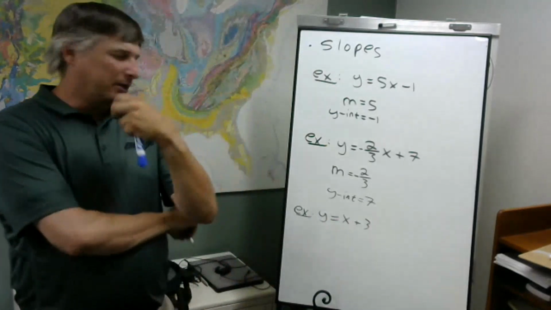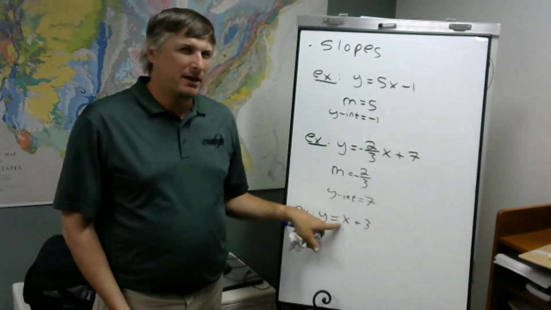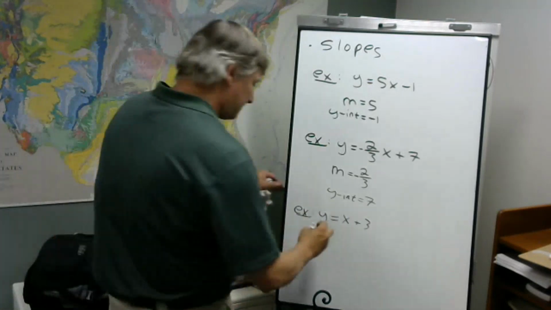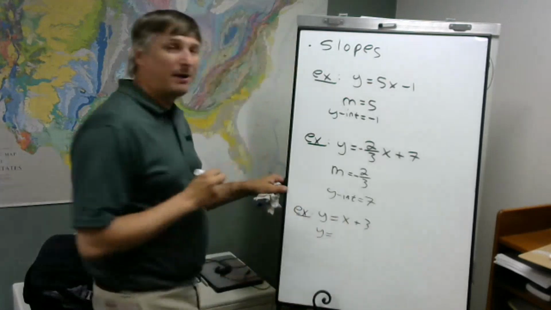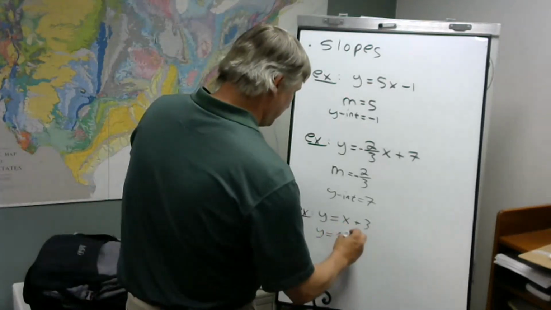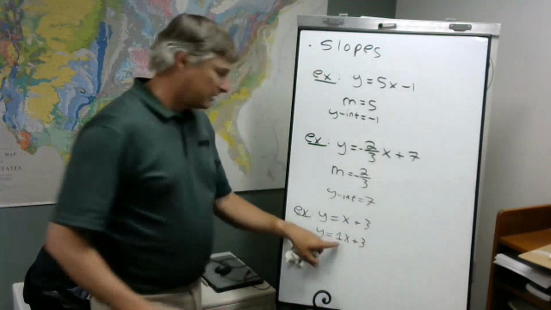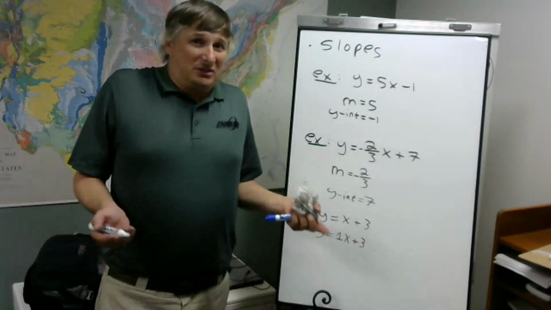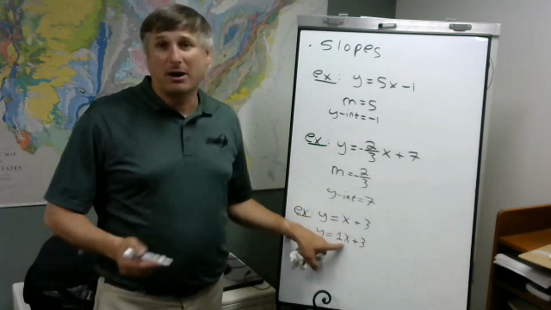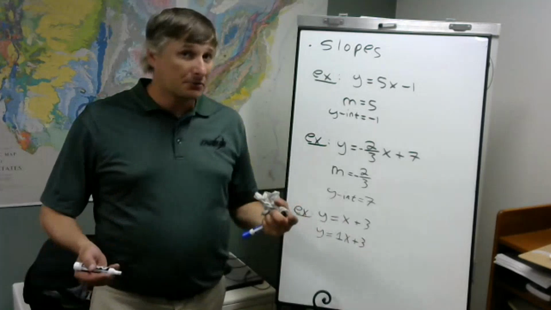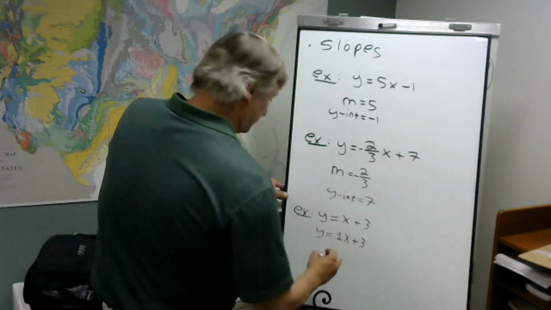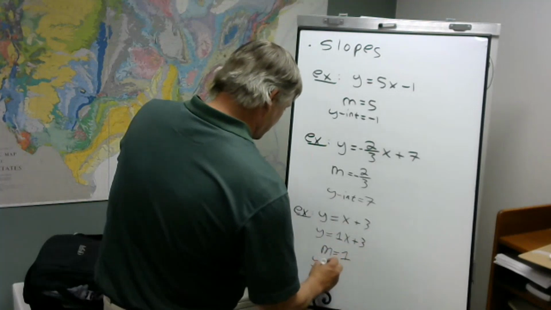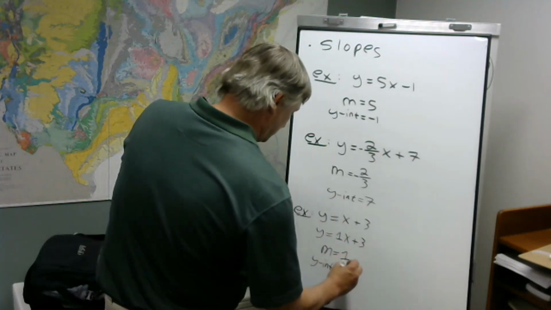Now, this one could be kind of tricky. It doesn't look like there's a number in front of the x, but the slope is not 0. Remember with variables, when a variable is by itself, there's an invisible 1. Because 1 times x is just x. So because 1 times x is just x, we write it like this instead of writing it like that. But for figuring out slope, you need this form. So m is 1, the y-intercept is 3.